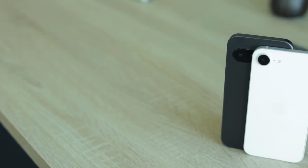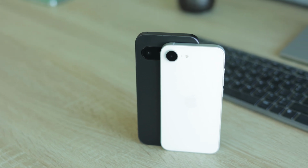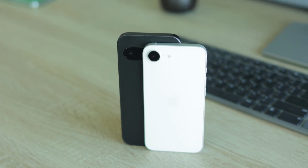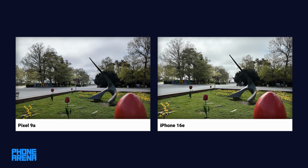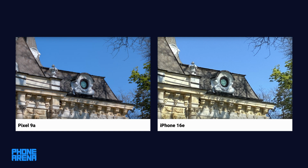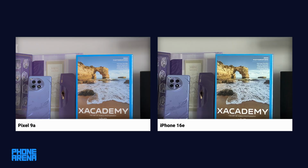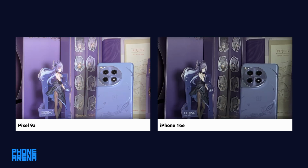On the cameras, the 48-megapixel main camera of the iPhone 16e is slightly better than the one on the Pixel 9a. It has slightly more natural details, you may say, better handling of high dynamics. Now, none of these phones have zoom lenses, but I'm happy to say that the Google Super Res algorithms make up for the main camera's performance. When magnifying in, the Google phone does just a little bit better, meaning it falls apart later into the zoom-in levels, where the iPhone is already showing a lot of signs of over-sharpening.